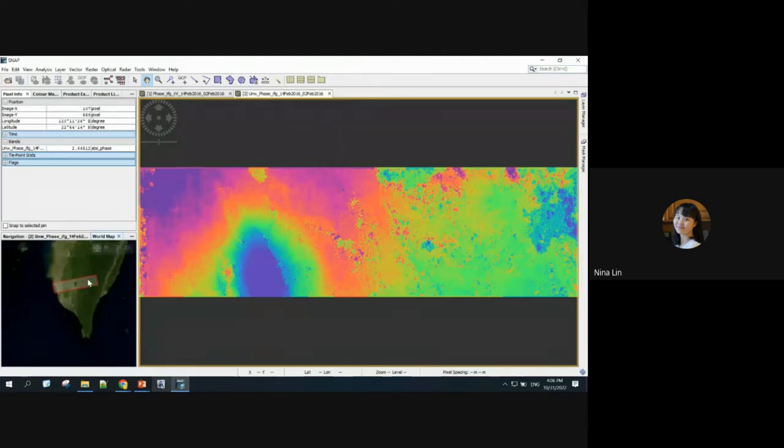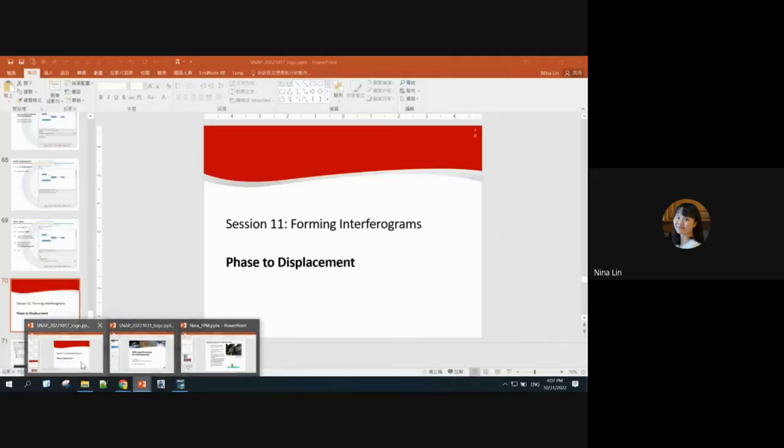All right, so this red box is where this image is located, although you may feel they look a bit different in orientation, because this one looks like some kind of Cartesian coordinates, whereas the one on the lower left window seems to be a little bit oriented, okay? All right, so let's move on to 11.3. Let me quickly show the window.